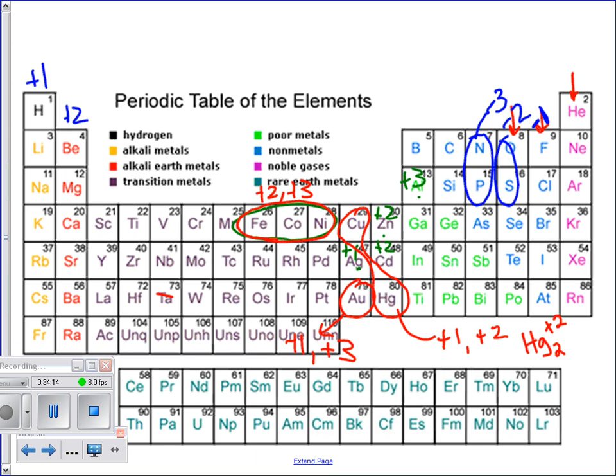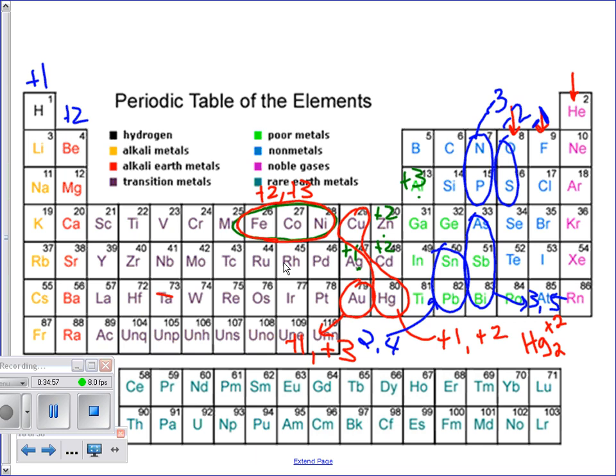All right, now let's scooch on over to some of these here. Lead and tin. When arsenic decides to be a metal and not a nonmetal, lead and tin are, it's kind of a pattern. 2, 4 here, 3, 5. That's pretty easy to remember. It's like a shift over, 2, 4, 3, 5. So you need to really start committing those to your brain. And doing this today is going to help us when we get to nomenclature tomorrow, okay? So kind of work on those.